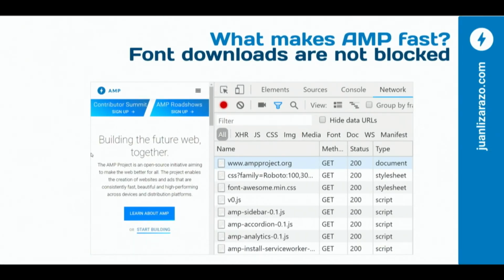Also, font downloads are not blocked because we are not making extra requests for styles, and we have all these other optimizations. If you notice here when I open the main AMP project website, the fonts start right away after the site is loaded. This really is a good optimization because you don't want to block font downloads. It's really ugly, the experience when you load text and then the text changes around when it's ready, right? So you should think about that for your users. Just improve your performance when you're using external fonts.